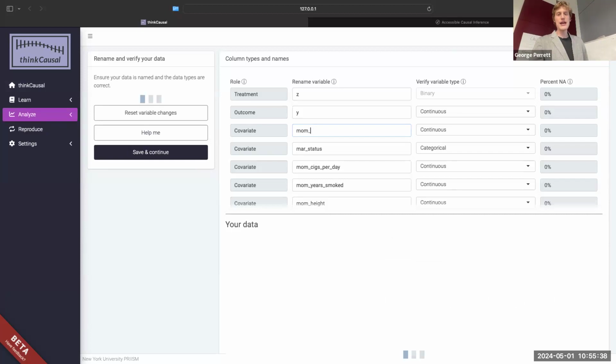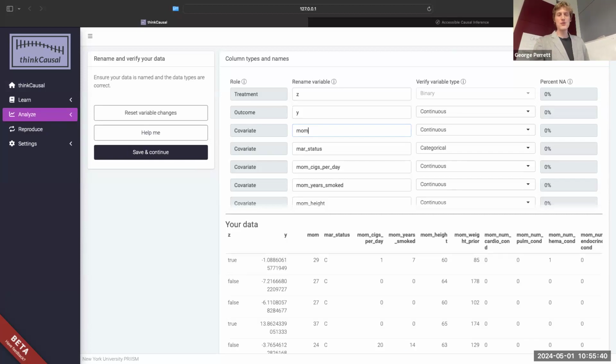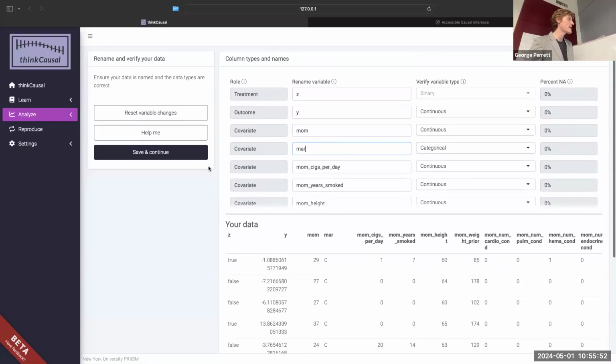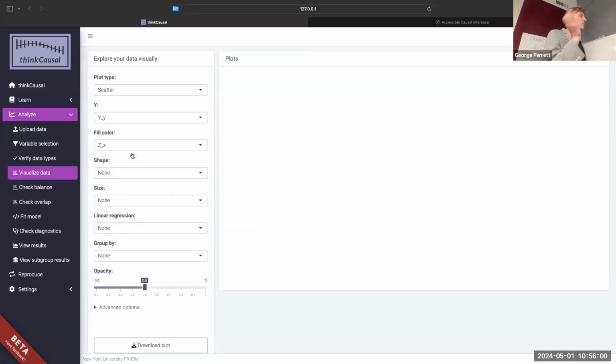If you want to do some data cleaning, like maybe rename some variables, you can do all of that on the fly too. So I'm just renaming some of these to get the point across. So there's a whole bunch of data wrangling. It's going to check for missingness. It's going to give you warnings if you have a ton of missing data. So we've really developed a tool where you can do all of these things without any prior knowledge of R. All of this does not assume any knowledge of R.